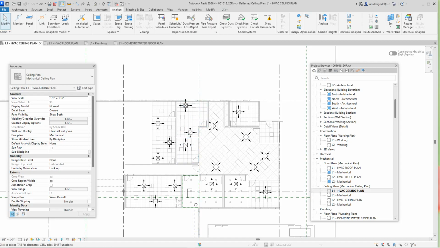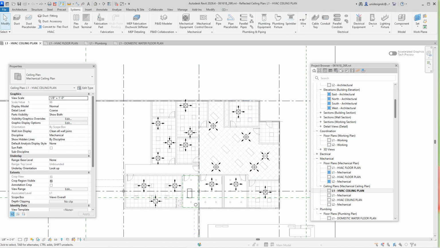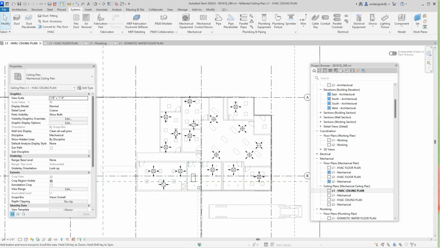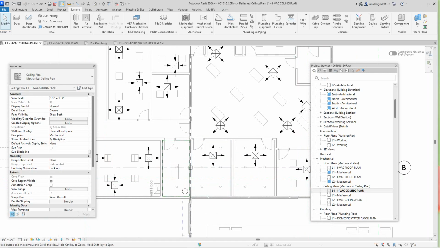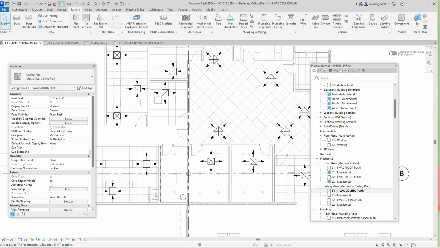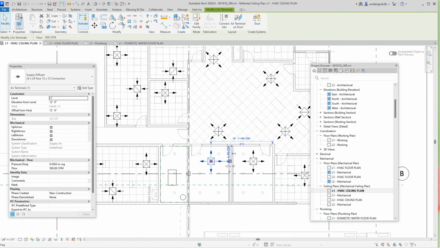So basically what we'll do is we'll go to our system tab here, and we'll select one of these diffusers, and I select that, and then I'll select duct here.